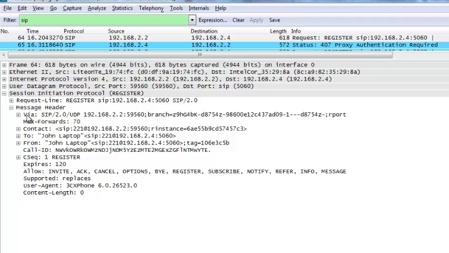In a SIP message, we will always see the Via field. The Via field is used to build up a path of SIP servers that the SIP message passes through. The Via field normally starts with the connection or the socket information associated with the user agent.